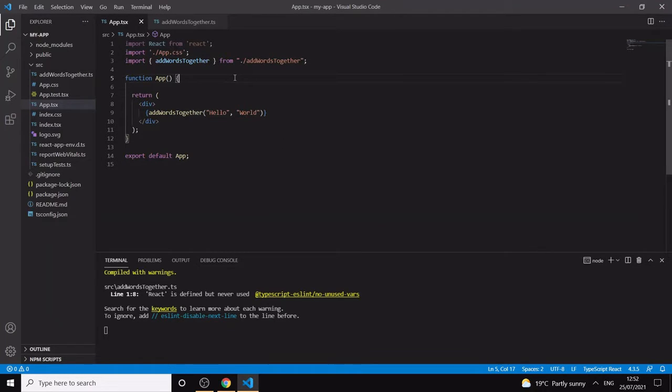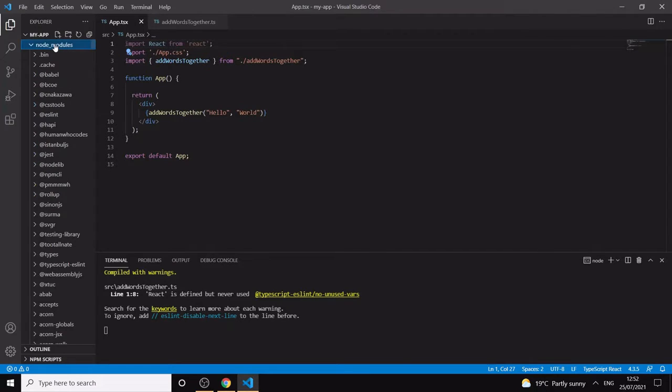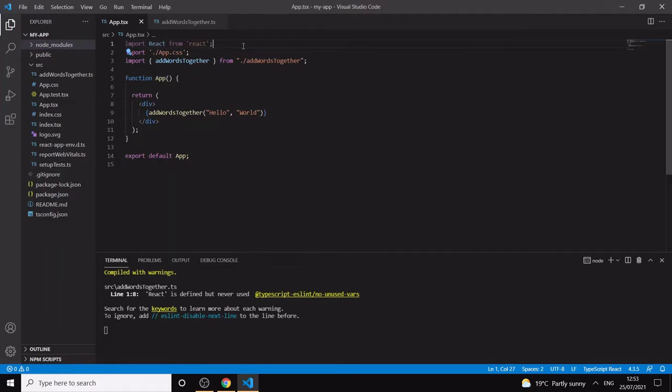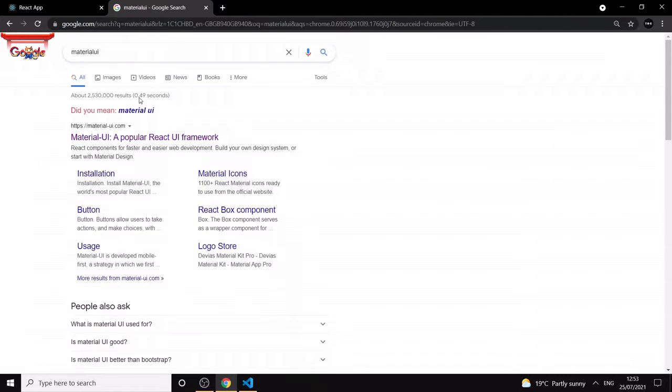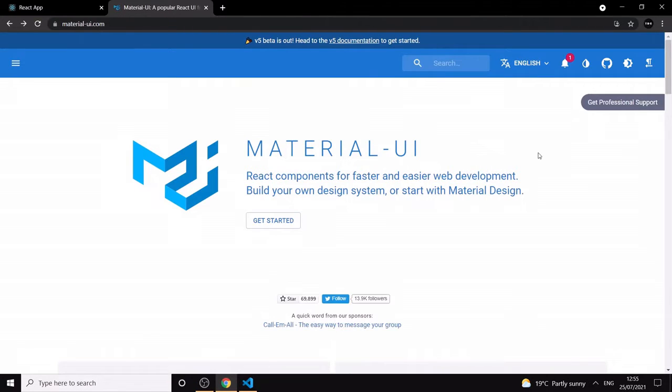The next thing to look at would be our third-party imports, similar to React at the top. So all of our third-party imports will live inside the node modules folder, but we don't ever touch these, we just import them and use them. So the package that we're going to install and import is called MaterialUI. MaterialUI is a Bootstrap framework that has lots of nice designs for your HTML elements.